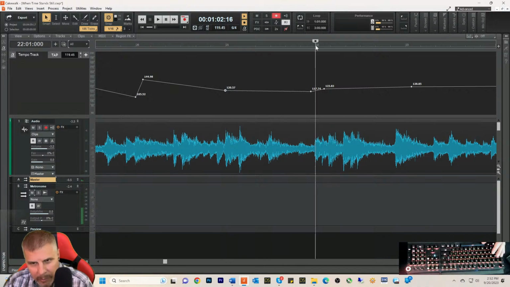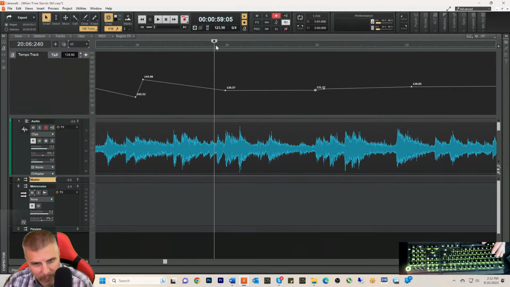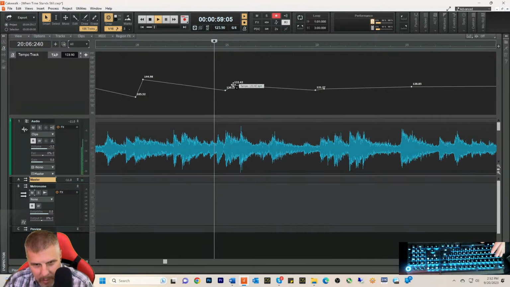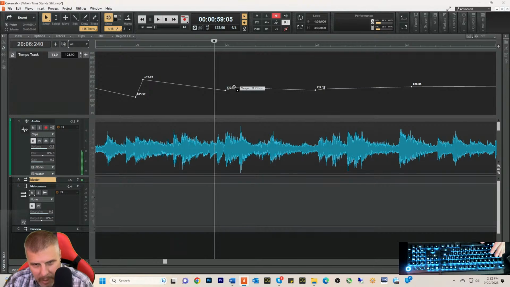Now this one seems like it's following just straight across. It's the first one. It's got a little speed up here. Maybe not.